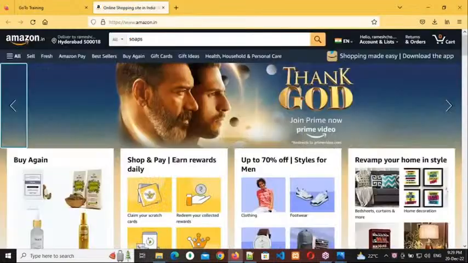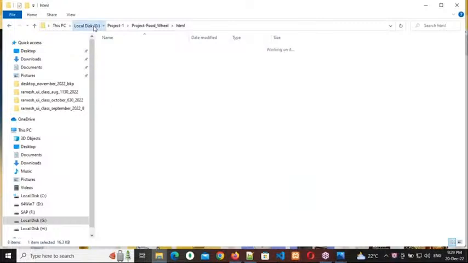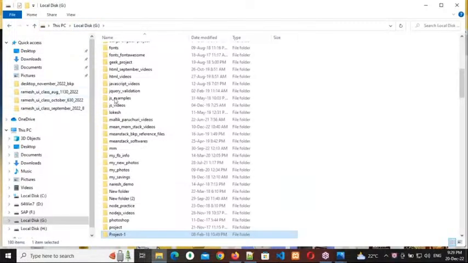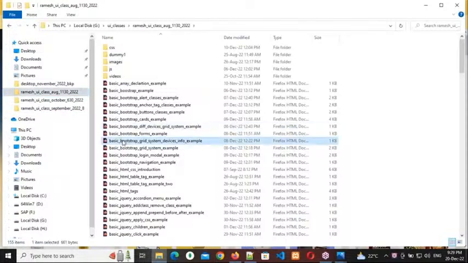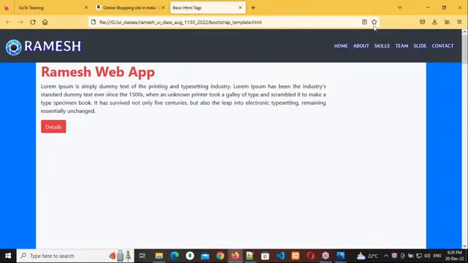Now coming to previously Mohideen asked one thing: sir, any template, something like that. Yes, but not this template. This is not responsive. I'm going to design another template in this course. I want to display it with you. A responsive template. By using HTML, CSS and Bootstrap, I have designed this. This is our template we are going to design in this course.